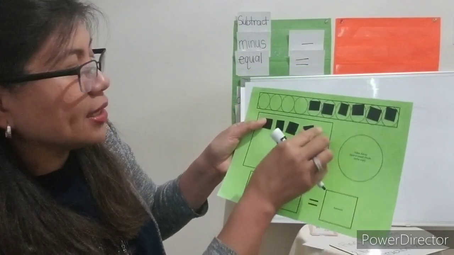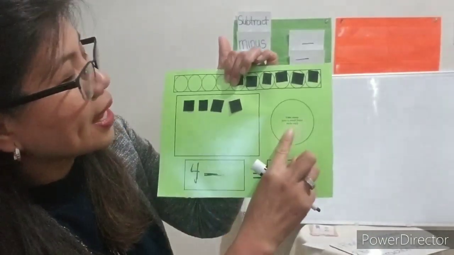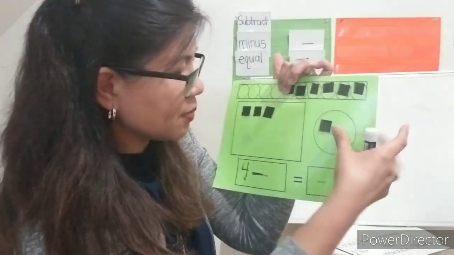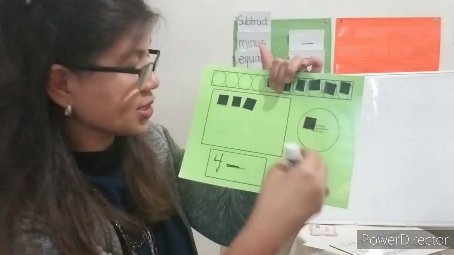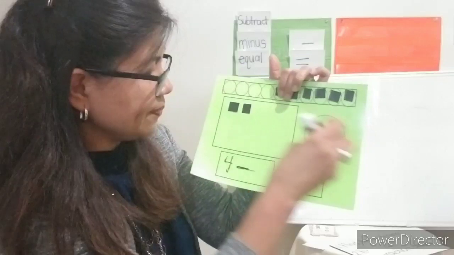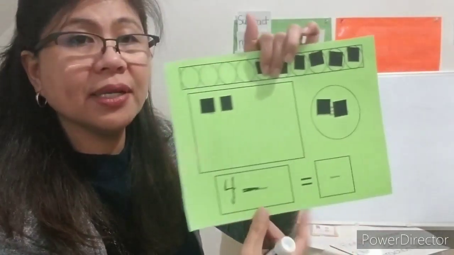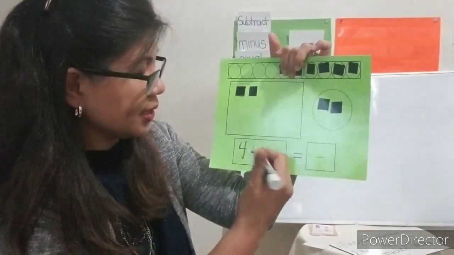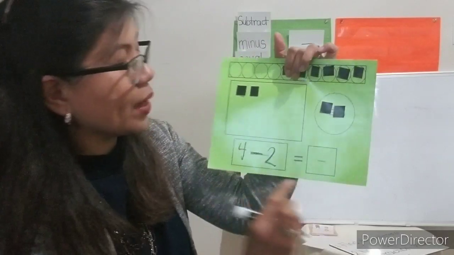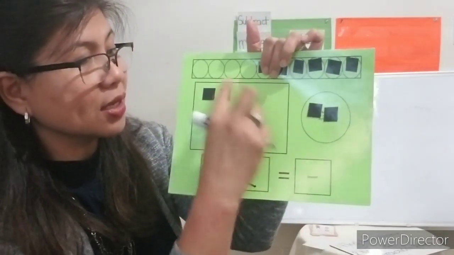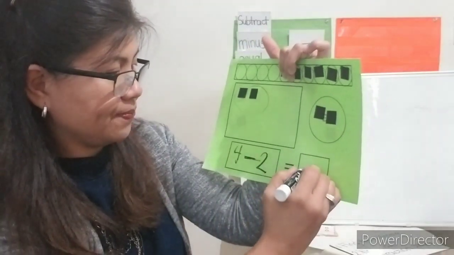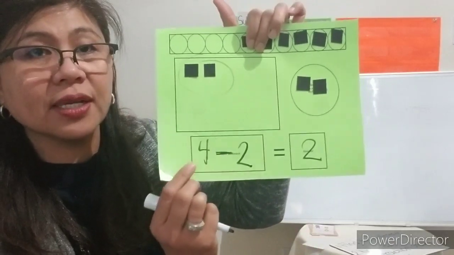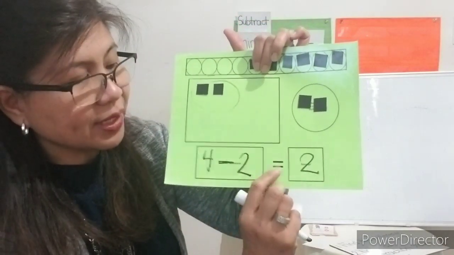Minus, I'll put minus. I need to take some away. When I take it away, I need to put it in a Dixie cup, but I don't have my Dixie cup right here, but I'll just move it away. So how many did I move away? Or I can, okay, like crossing it out. So I moved 1, and I moved 1 more. I moved 2, right? So I had 4 in the beginning, and then I moved 2 away. Now what's the answer? How many are left right here? I have 2 more. Okay, so that's the answer. That's the difference. This is the subtraction sentence. Let's read it. 4 minus 2 equals 2.